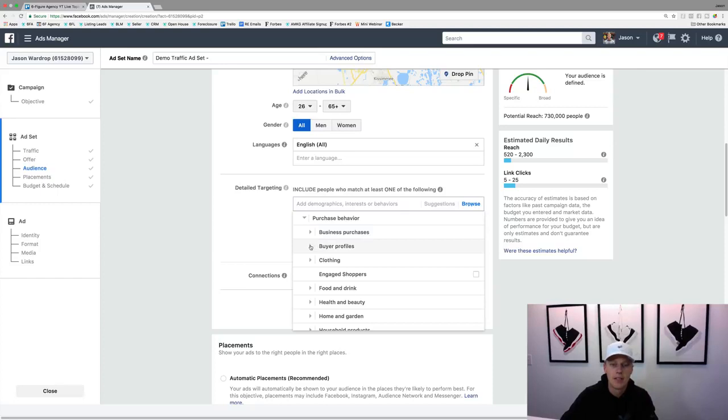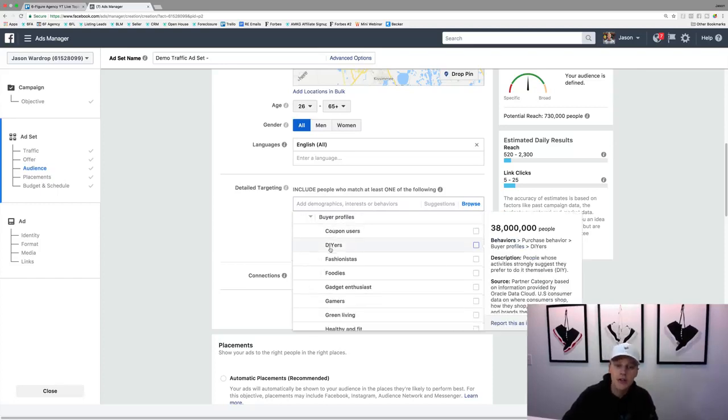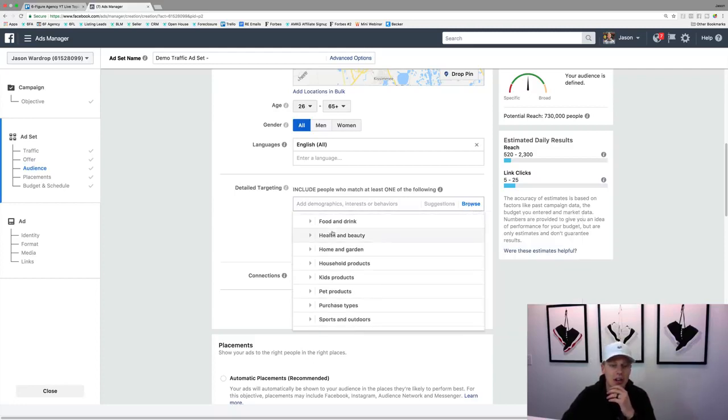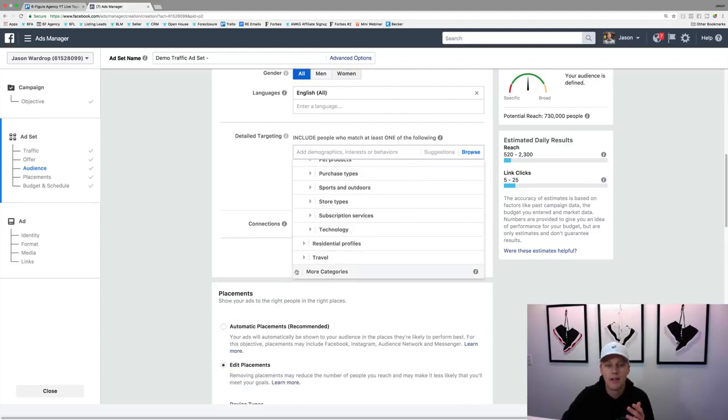See these buyer profiles, coupon users. It's crazy how much data Facebook has, because Facebook not only has the data that you give them, but through Facebook's pixel, they can actually track what sites you're going to. They know what links you're clicking on, what ads you're clicking on. So they've actually got a lot of data on you. Some people ask, how do they know that I like skiing? I don't like any of the skiing pages, but maybe you're clicking on those ads or something like that.